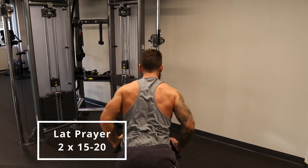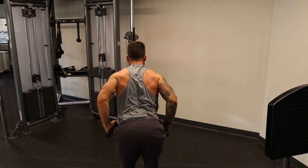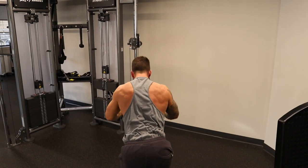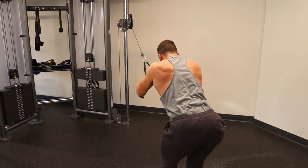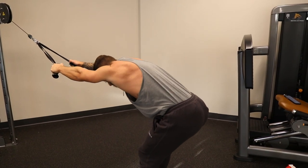All right, and here we have the lat prayer. So two sets of this. I learned this one from Menno Henselmans, and this is an awesome lat exercise. The significance of it is, as you can see, you're standing and it's a little more dynamic. So you can lean forward almost parallel to the ground to get a nice full vertical stretch on your lats.